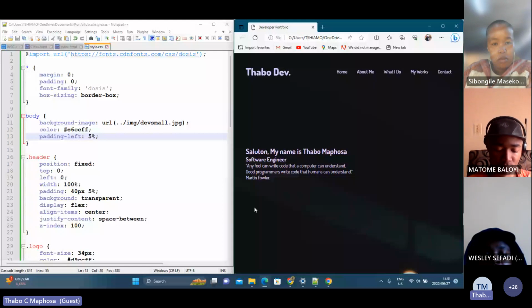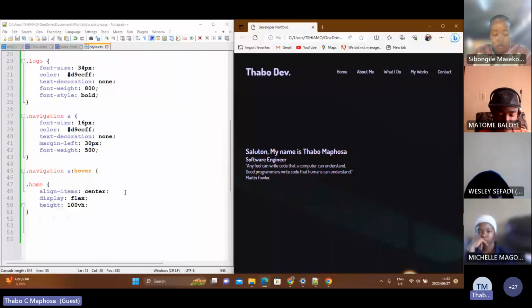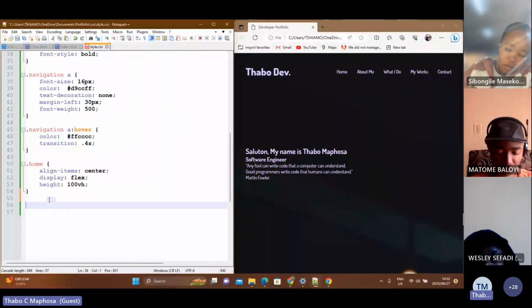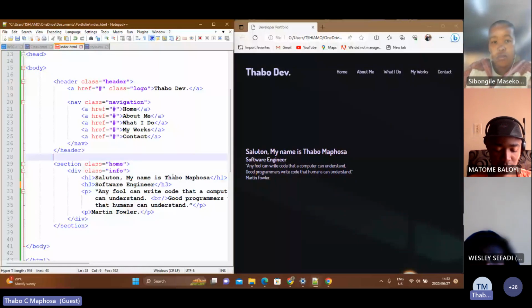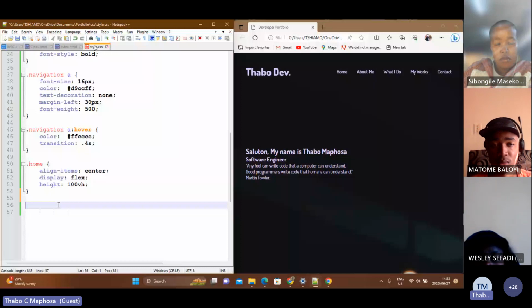And for the content, there's something that you want to do with the content. I think that was a question that Troy asked yesterday. Now we can literally work on some of these aspects. So to deal with the content, we'll deal with this class here that is inside the div. So we're dealing with that class inside the div, so we'll say dot, and then the name of the class.